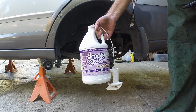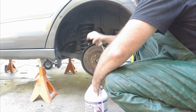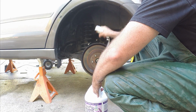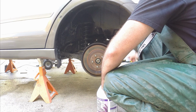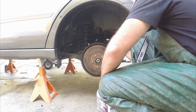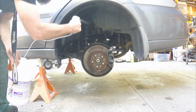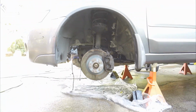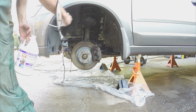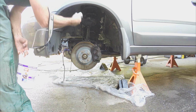Yeah, lavender scented Simple Green. Home Depot was out of Fast 505. I went there 2 days in a row. The lady told me that they were supposed to get a shipment and they didn't, which is unfortunate because 505 is pretty amazing. This is just suspension stuff though, so Simple Green will work. Plus it's biodegradable. Most importantly though, I love the smell. Lavender's my favorite.